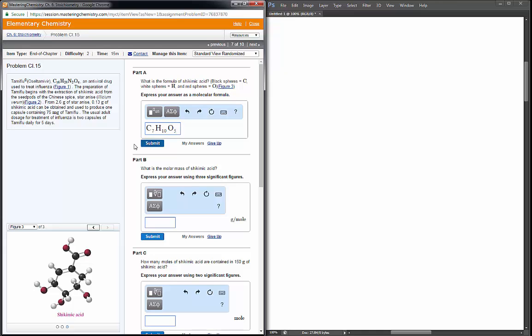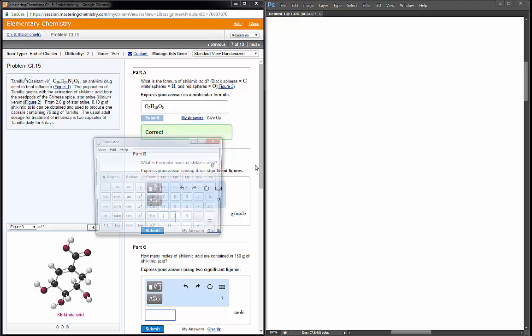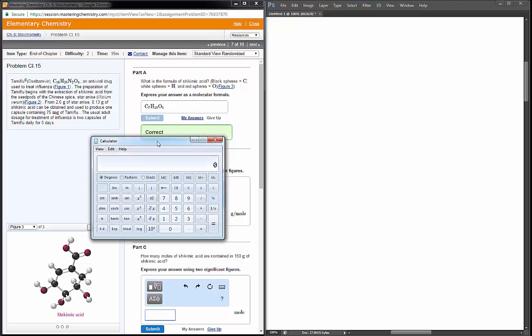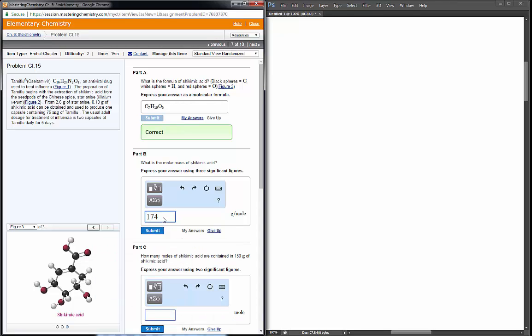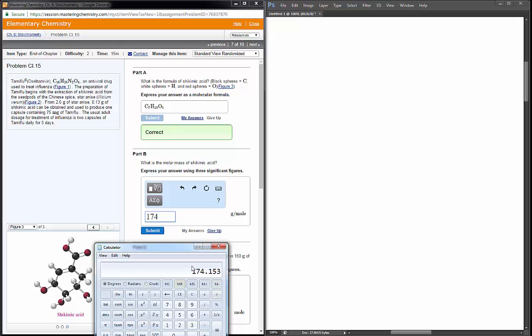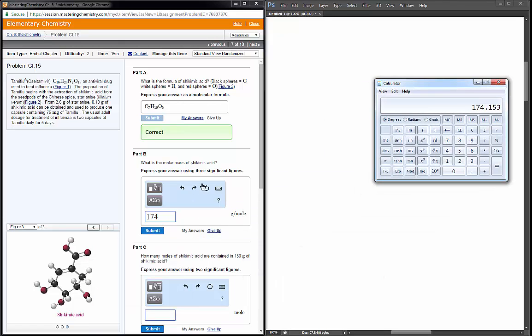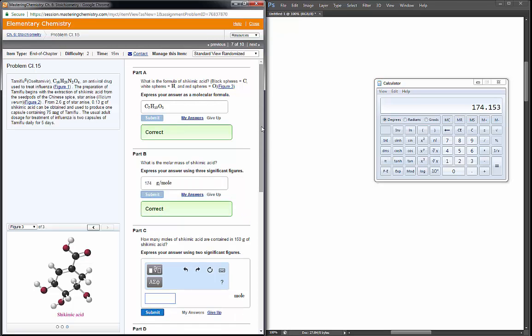Next, what is the molar mass? And we know how to calculate the molar mass. That's easy. We just take the number of each type of atom and we multiply that by the mass of each one and we add it up. So 7 carbons at 12.011 grams per mole, plus 10 hydrogen atoms at 1.0079 grams per mole, plus 5 oxygen atoms at 15.9994 grams per mole, and I get a mass of 174 grams per mole. I always use all of the digits when I'm adding it up, but then in the end I round. In this case, they say specifically they just want 3 digits, so that's what I'm giving them, 174.